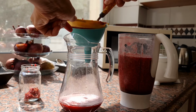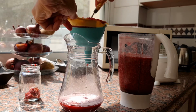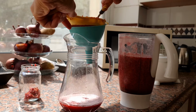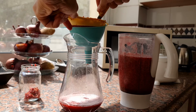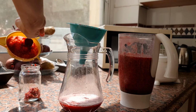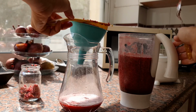And if you noticed, I didn't have to prep the vegetables or fruits much, just very basic cutting. And I like to keep this stuff, the solid part that comes out from the juicing, and I'm gonna use it in the garden. I'll show you that I will use this in the garden as the kind of fertilizer. So I'm going to take that and keep it here, and I'm going to take that to the garden a little later. And just keep doing this process.